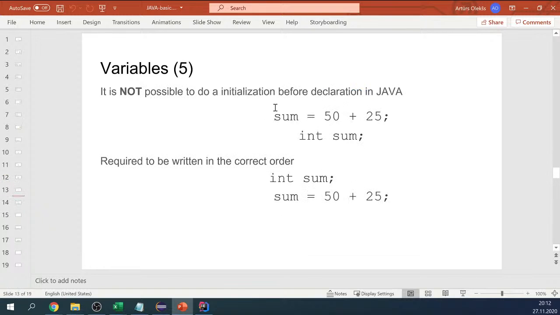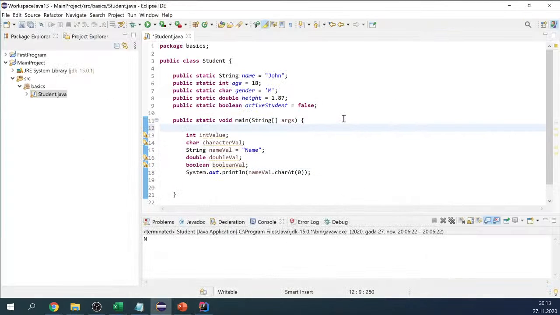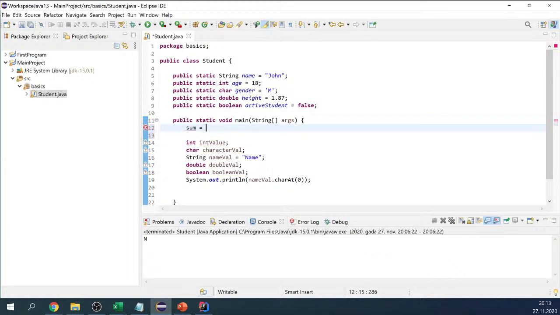Also, obviously you cannot declare the variables after you do any operations with them. It makes sense. In Java, you need to follow from top to bottom. Then the same case, we just for sum equals.